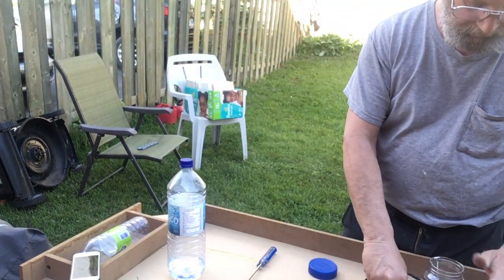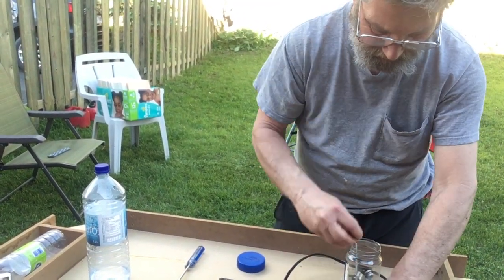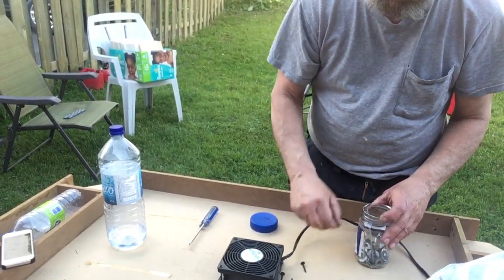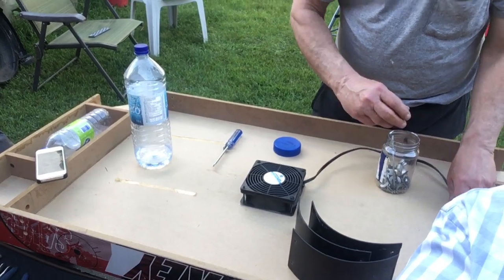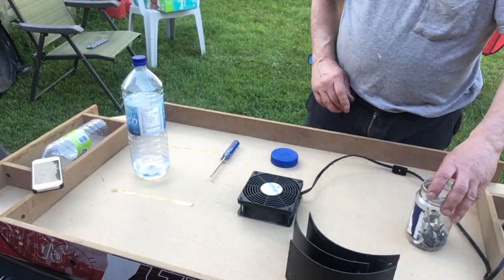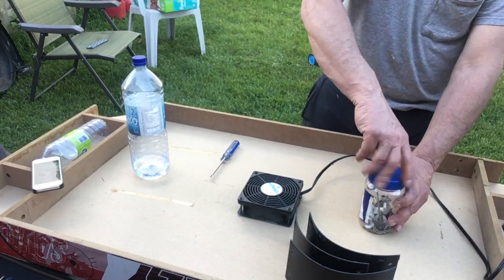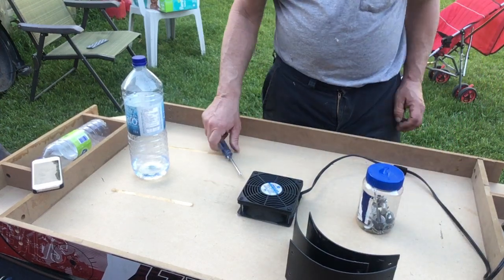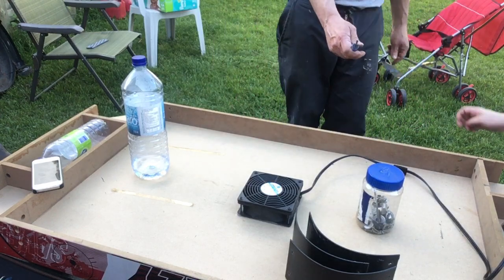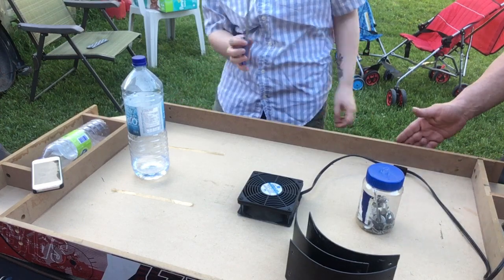What you doing, Pappy? Taking this table apart. Gotta go. Everything's gotta go. Is it running? Yeah. Okay. There you go. Screwdriver. This Phillips screws.